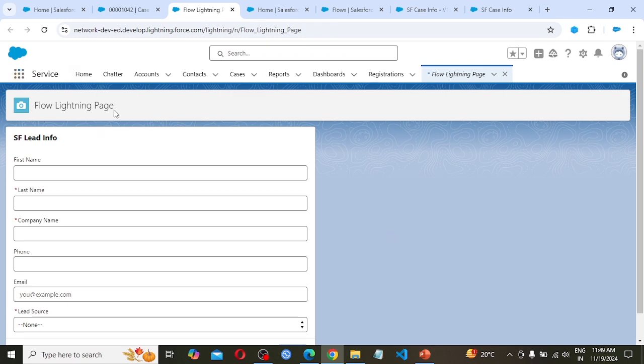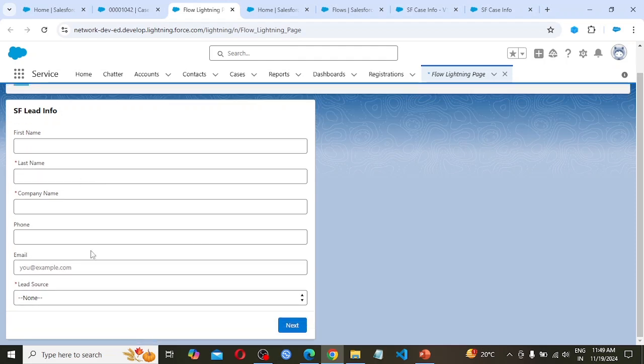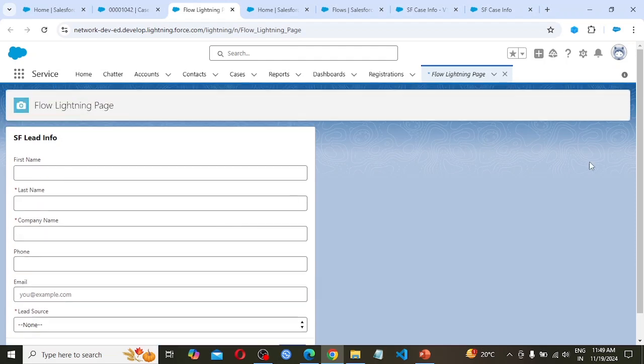This lightning page we had created in the previous session, and also we had put a screen flow for lead information. So here we are capturing the lead. So let's put the screen flow for case details at the right side.